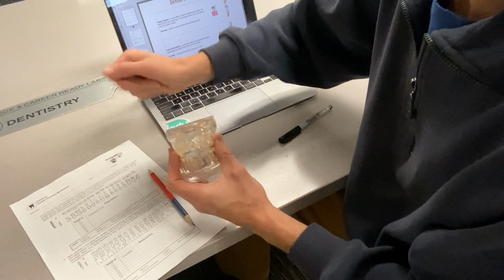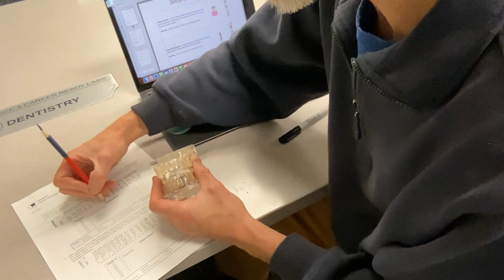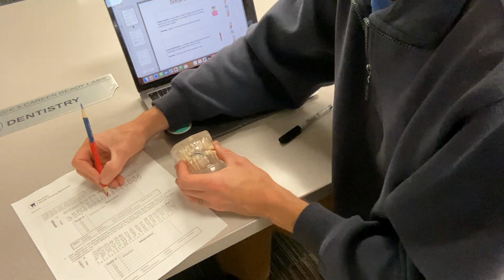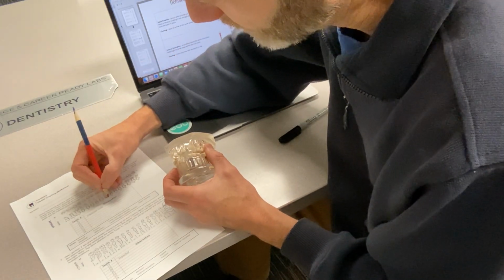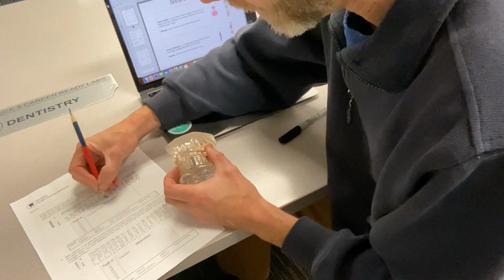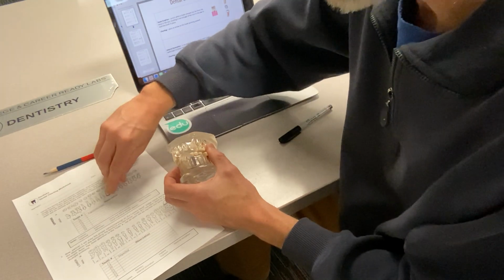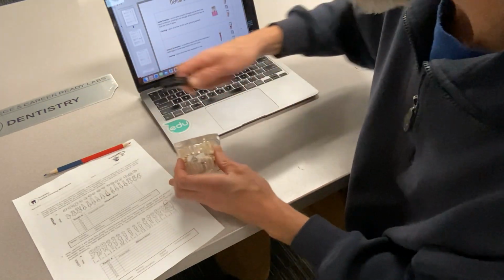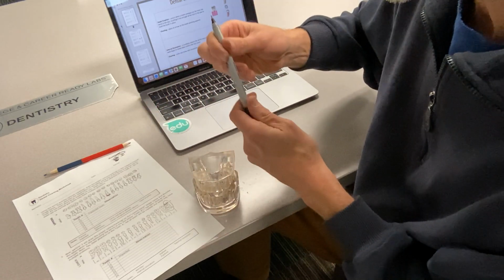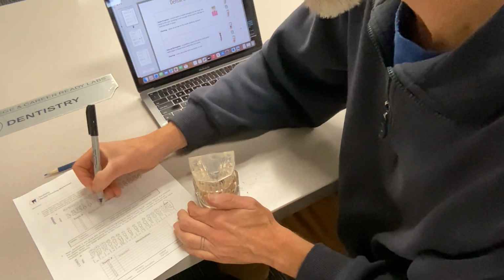Now what you're going to be doing is labeling problems on this sheet. So I'm going to help you with the very first one. It's got fractured tooth, and see right here where it says number 9, because this is tooth 1, 2, 3, 4, 5, 6, 7, 8, 9. A dentist will put a red line on that piece of paper to indicate that that's where it's fractured, and then they will write right here in tooth number 9, fractured tooth.